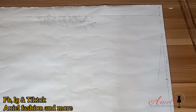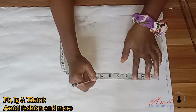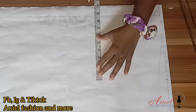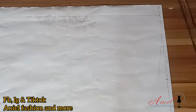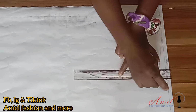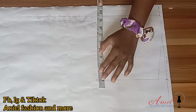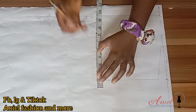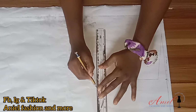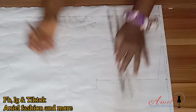Then the next thing for me to do is to input the armhole length I made use of at the front. Whatever armhole length you calculated at the front, input it. Then to get a perfect line, remeasure your shoulder line so it can be perfect and straight. Then connect it into your shoulder slope. For the armhole curve, divide your bust into 4 and input it from the zipper line. Input it so that you can get it. Then connect it like so.